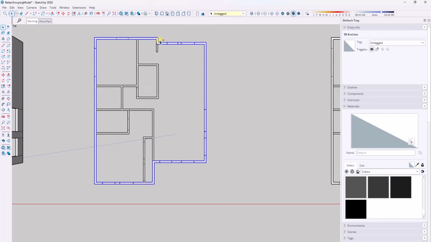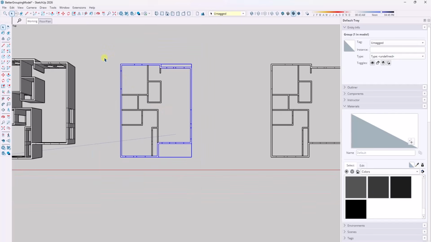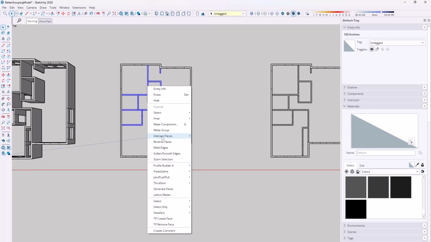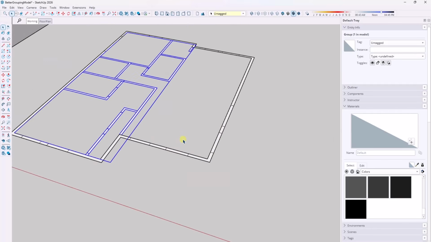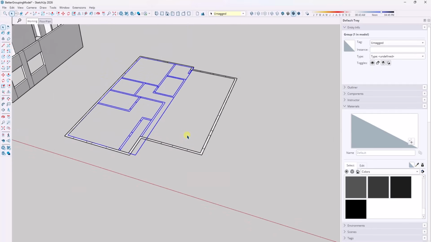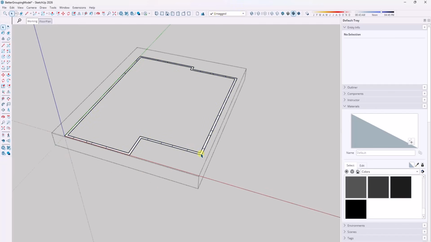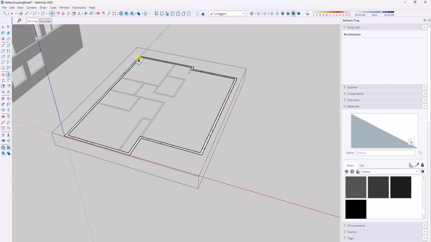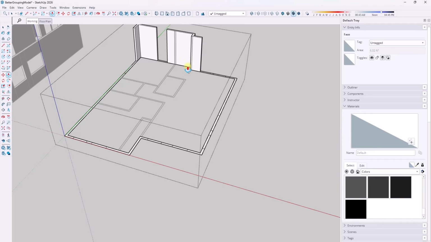But now I'm going to right click and I'm going to group this geometry. Well, now I can just pick up the rest of this geometry and put it in a different group like this. Well, now I've grouped before I've extruded. And so what that means is that now in order to extrude this, I just have to double click into this group right here in order to extrude this geometry, but it's already separated based on the fact that I grouped it before I went to 3D, which is pretty much always what I recommend. Now, when we extrude this up, let's say that we were going to draw 10-foot walls right here.